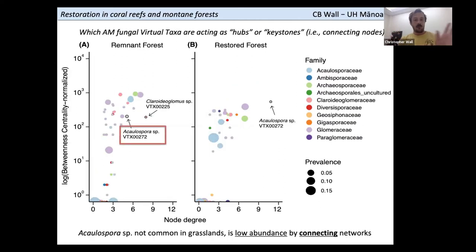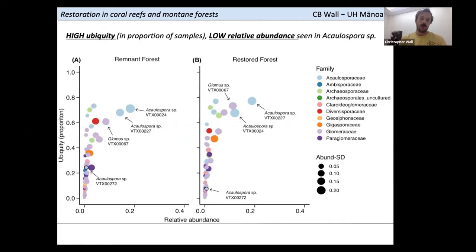And what's kind of interesting, going back a slide here, was that this is one that we found in both habitats. And so we think that this species here has some sort of important role in shaping these networks. But in the remnant forest, you notice there were two identified by our analysis. So it may be that there is more functional redundancy of these important microbes in remnant forest as opposed to the restored forest. And this may be an effect of the centuries of deforestation that have influenced these networks.